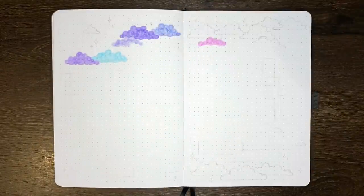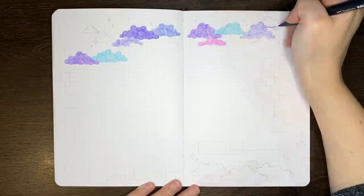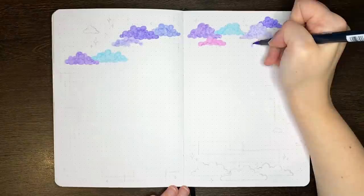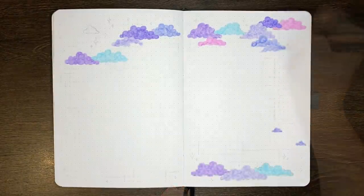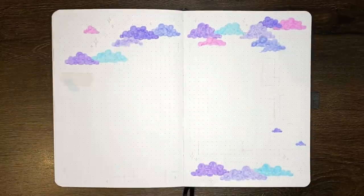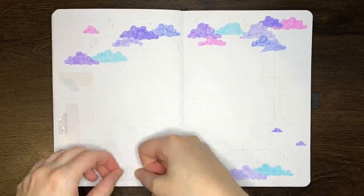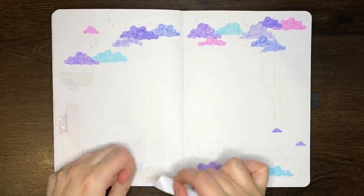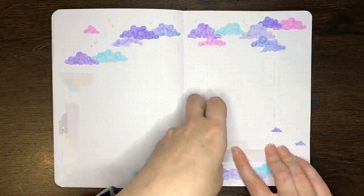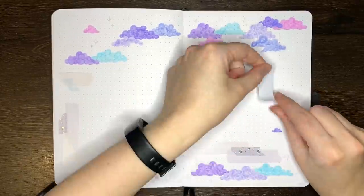For the calendar portion of this spread, I decided to use craft paper, so I wanted to lay down any of the decoration first so the craft paper could sit on top. For the washi tape that I'm using here, the majority of them just came from Kmart in a set of 12, which I normally only use for masking in my journal. Pastels aren't really my kind of colour palette — I'm usually a lot more drawn to brighter colours or jewel colours, but I'm glad I was able to pull these ones out for this theme. The purple washi tape with the stars I actually got from my friend Rachel, so I'm not too sure where it's from, but I thought it was nice to have a washi tape that was a little more saturated, and I tied it in with the rest of the spread by including some little star doodles around the page.